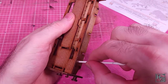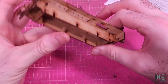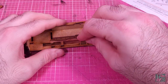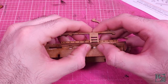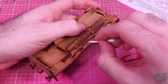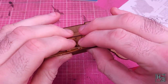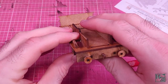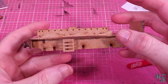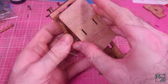Next comes this large flat part which forms the cab floor and top section of the frame — not particularly tricky, but it needed a fair bit of pressure to get it fully into place. This is followed by the wheel cover and ladder parts, which slot down through the frame section we just installed. That also took quite a bit of pressure. The wheel covers don't have tops on them, which seems a bit odd, but making those from flat pieces would be tricky — not a big deal.